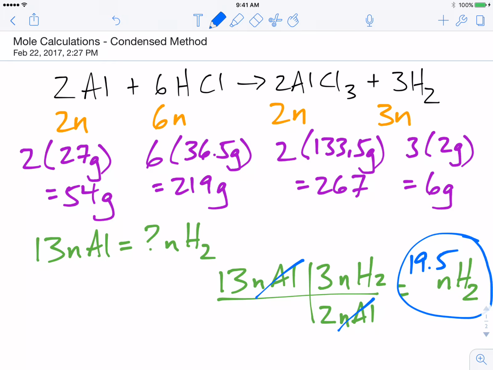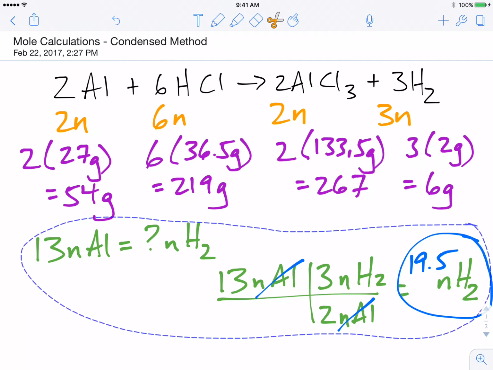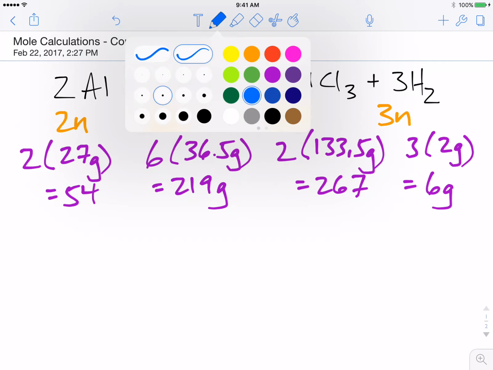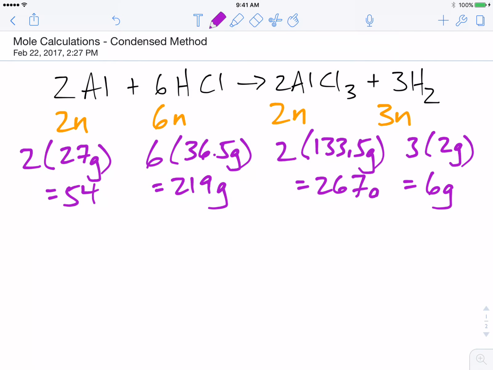Okay? So that seems really straightforward, and you might be wondering, well, why did we do the grams calculations before? Well, that's what we're going to show you next. Okay? So I'm going to take all of this, and I'm going to get rid of it now. And we'll start out and show you a new calculation with this. Okay? And I think I forgot my grams here.